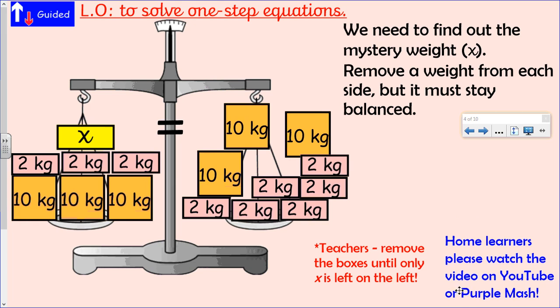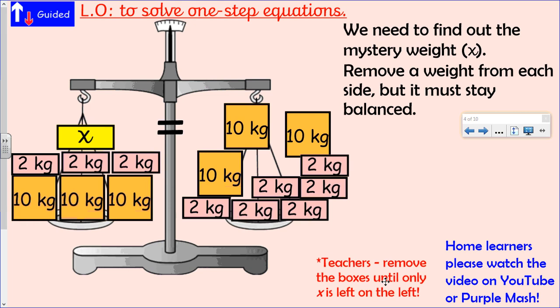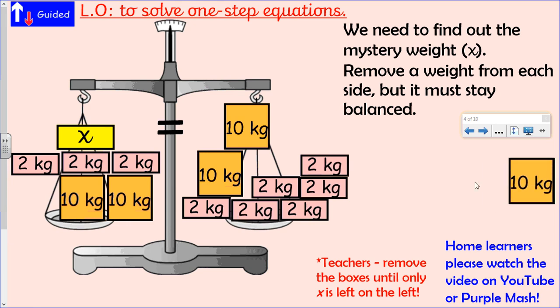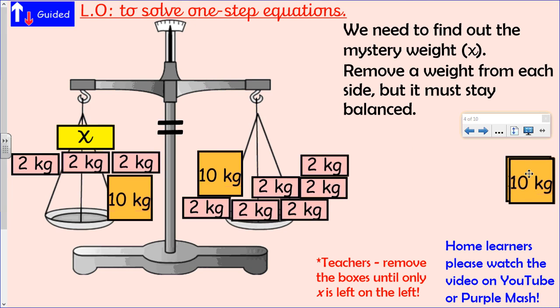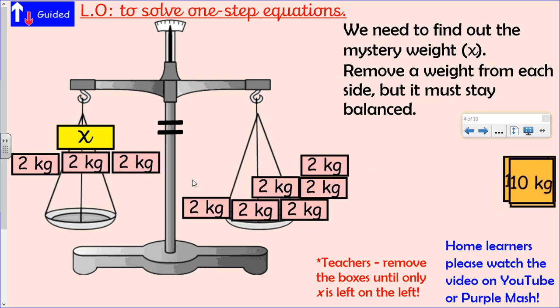So we are going to remove the boxes until only X is left on the left. That made sense when I wrote it. So hopefully you can see we've got a selection of weights on either side. I'm just going to start by taking off 10 kilograms from each side. In fact, we'll just chuck them right out the way over here. They're gone. And I can do the same again because I've got two more lots there and there. So I'm taking the same amount away from each side, so it still balances out. Another 10 from that side and another 10 from that side, okay?